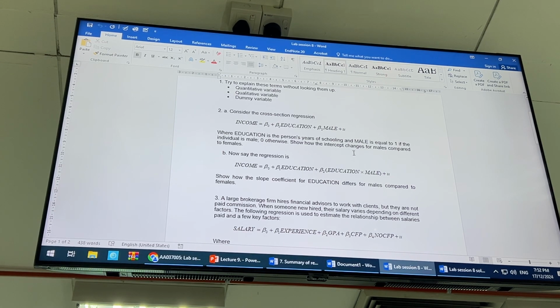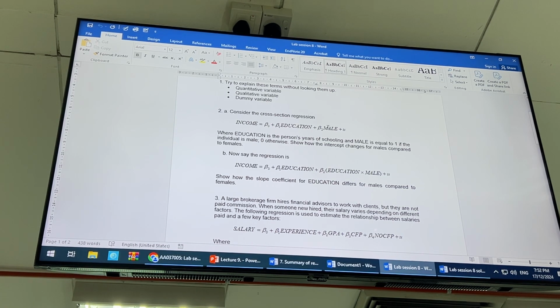Male is equal to 1 if the individual is male, 0 otherwise. Show how the intercept changes for male compared to female. Because we have one dummy variable, this dummy variable allows us to differentiate the two categories, male and female, in terms of intercept. If the variable equals 1, then male has an additional part of the intercept, beta 0 plus beta 2.